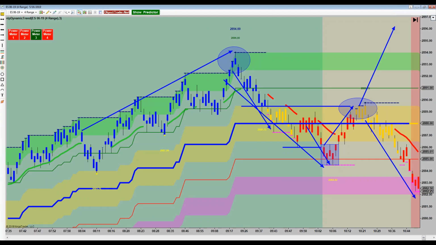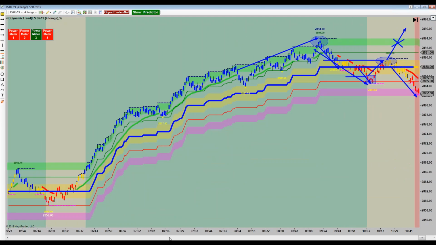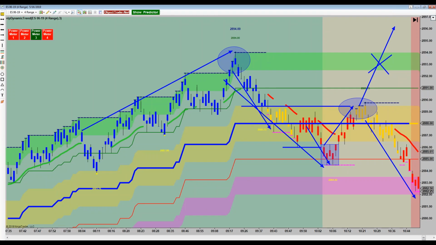Right here. So obviously you can see very clearly that this trend continuation to the top did not occur. And so in that sense, lower highs and lower lows are significant in that it's showing that the momentum is no longer to the upside. The buy programs that had been running all morning, since way over here, way over here, and even back into the early parts of the European session, were running out of steam, and were no longer able to push the market back to the highs and take it out.